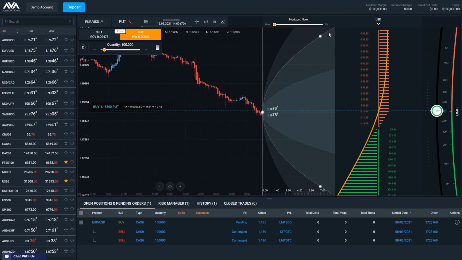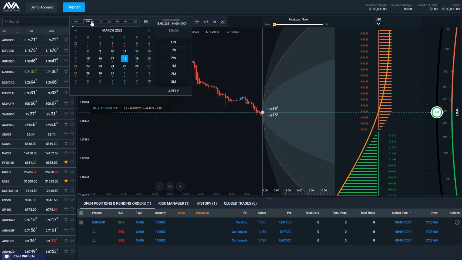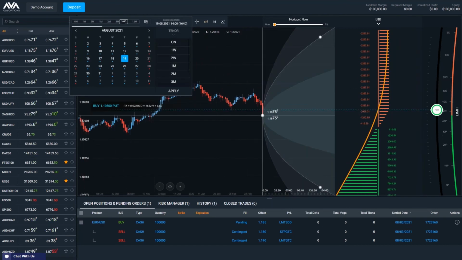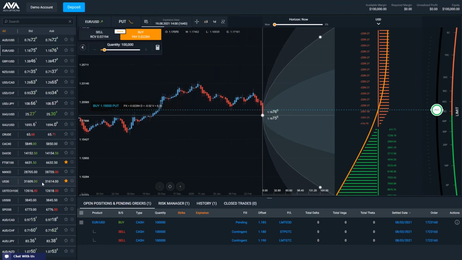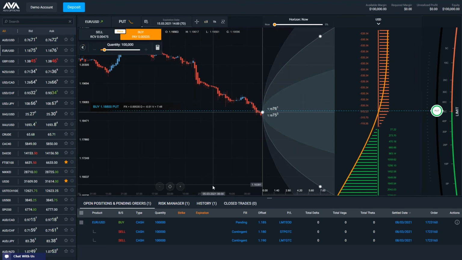So again, we have framed the risk of the option with these arcs. If I make the option longer, you'll see that the market can go further, and therefore the range of the market for this, which is now a 6 month option, is showing for 2 standard deviations from 109 all the way up to 129. Whereas for a 1 week option, the range for 2 standard deviations is from 116 up to 121. So the longer the option, the more the market can move, and therefore the more the option costs.